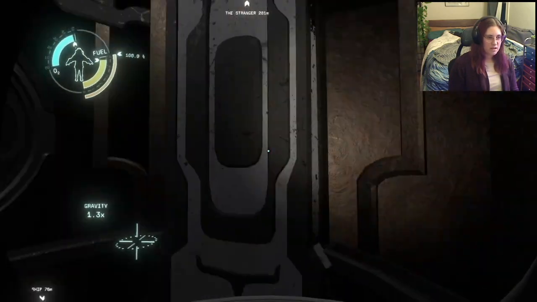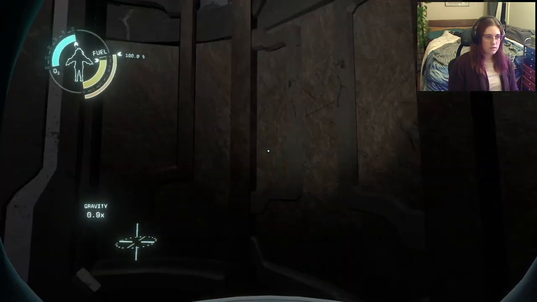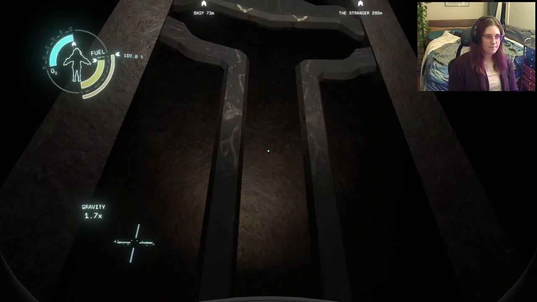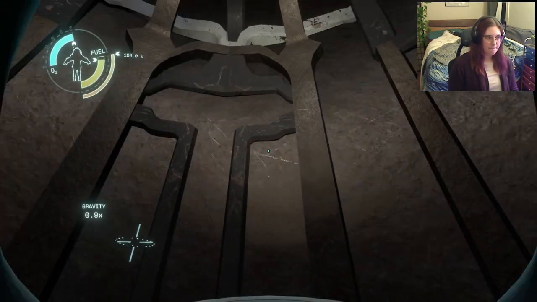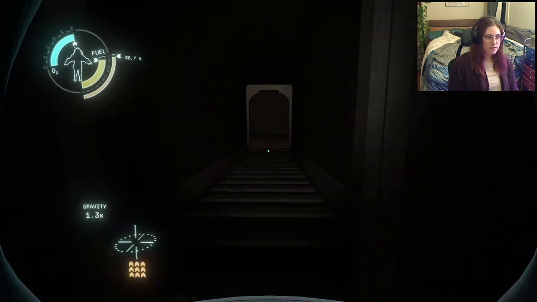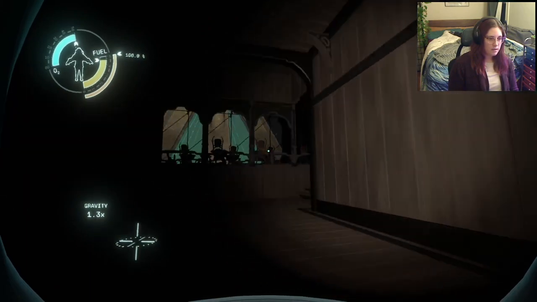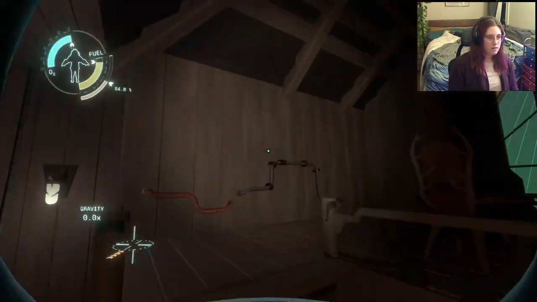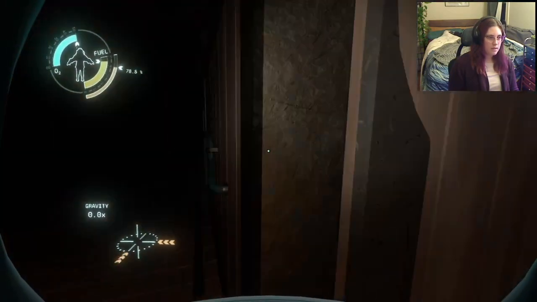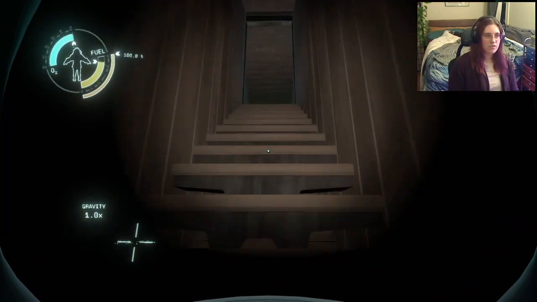Okay, I think that's all of the new entries. Back we go to our spooky side door. Oh shit. Go back up. Let me out. Was that everything in here? I mean, I guess so. I should stop wasting all my fuel. It's fine.